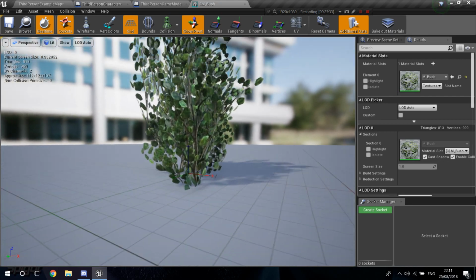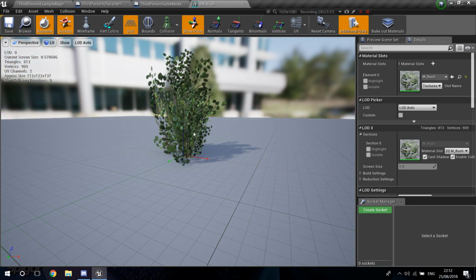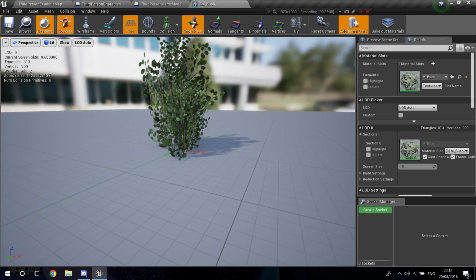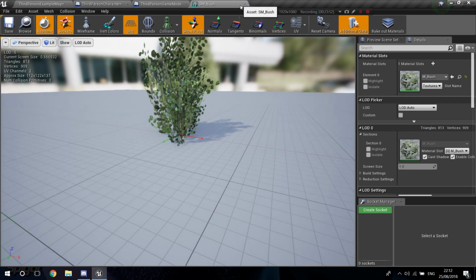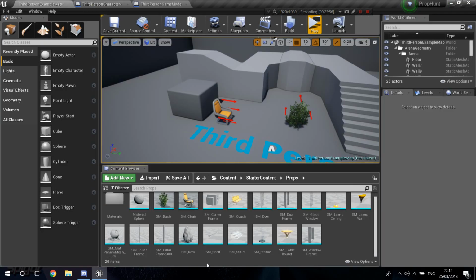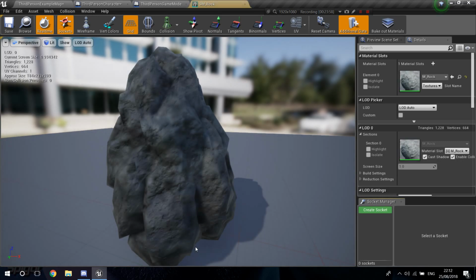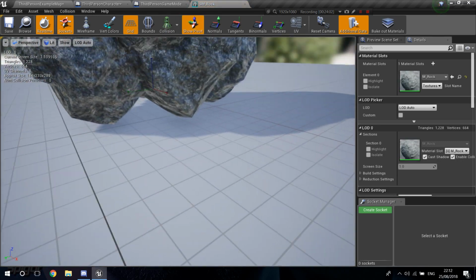If you have a custom asset, you need to make sure your pivot is on the bottom or on the middle and make them all the same. Because if you have different pivots, some objects are maybe underground, others might be floating, as you see. So you need to make sure that all the assets that we use are starting from the bottom. To make it easier, I'm going to get the rock. If you show the pivot, it is at the bottom as we expected.